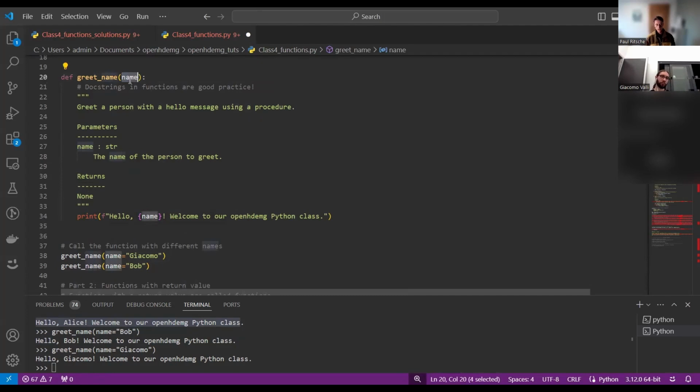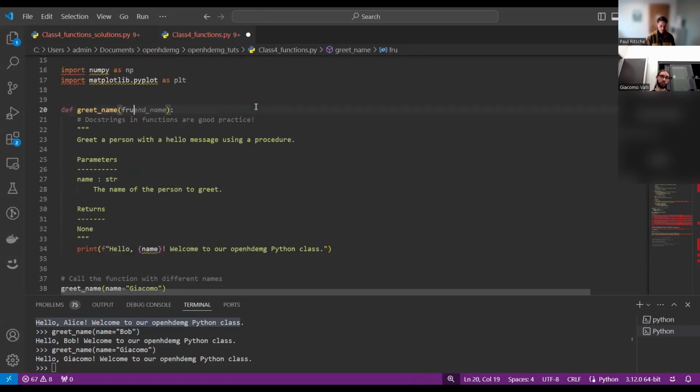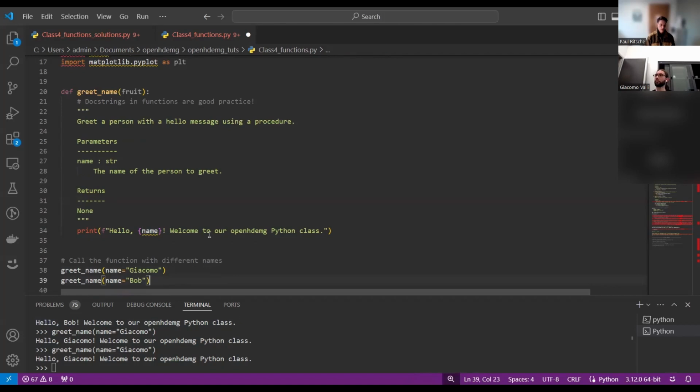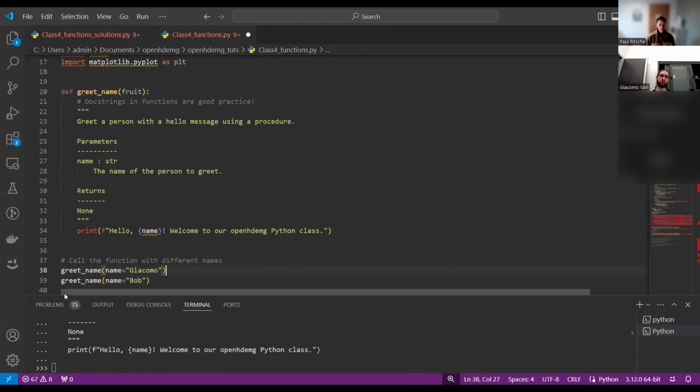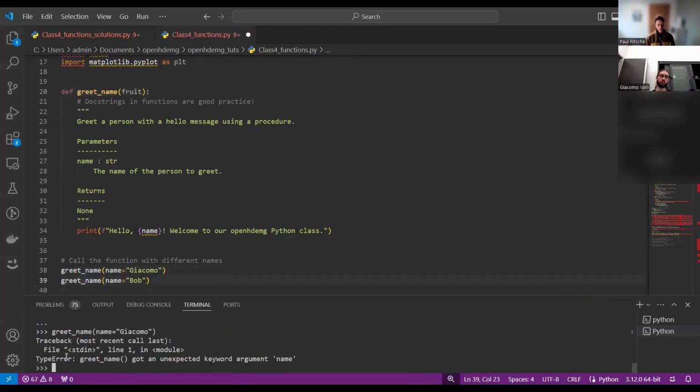What this parameter here is called doesn't matter as well. We can, for example, put fruit in here. If we would run it like this, and we can see what happens now, it's still not working because I didn't define the function. Define the function again, run it, we'll have a type error. This is because we got an unexpected keyword argument. Because here we set fruit as our keyword, as our input parameter, and here we specified name, which is incompatible.